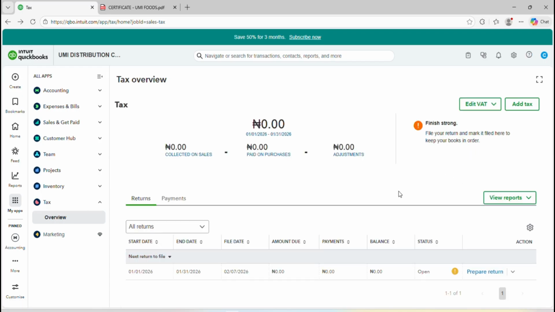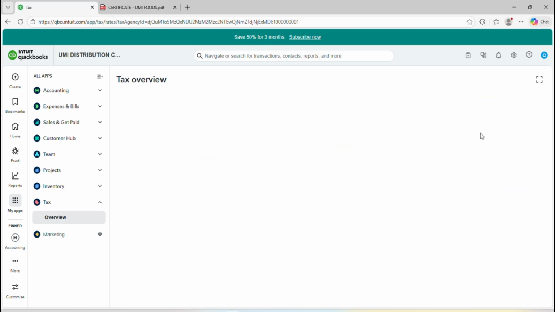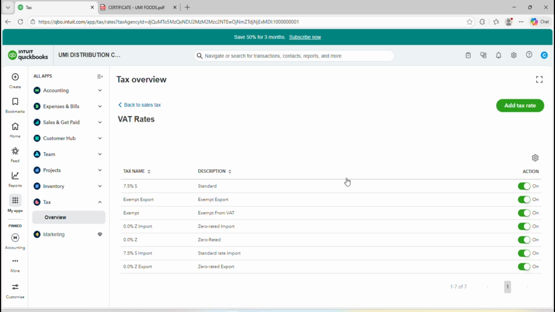Now what I'm supposed to have is the tax rate. Let me see. Edit setting. Okay, edit rate. Thank God. Oh, it has identified the tax rate in Nigeria. Oh, thank God for that. So you can see that we have the 7.5% value added tax right in it, and I don't need to add the rate again, and it has automatically set that up. So thank God. That's why I have to be very careful in that regard.